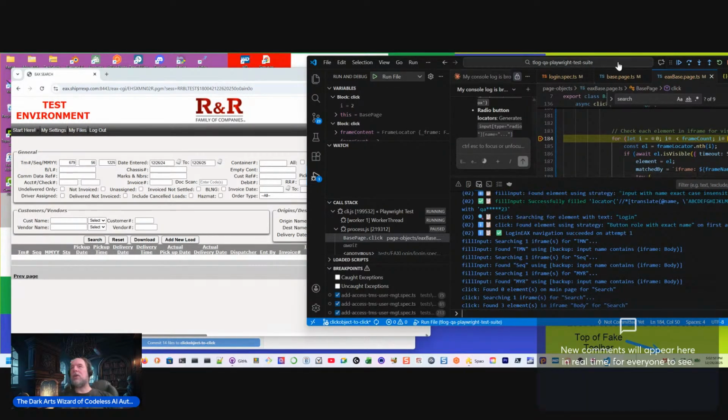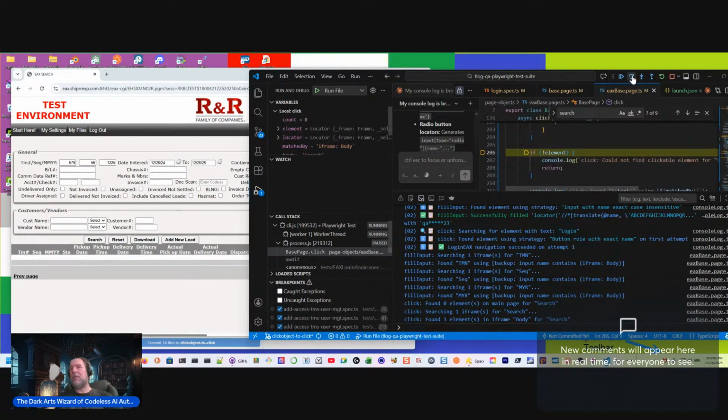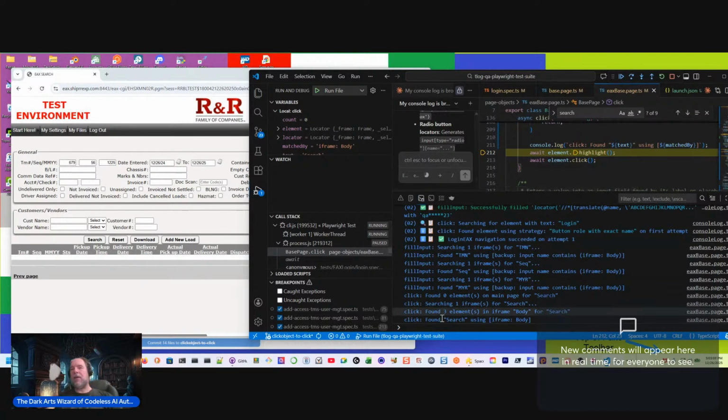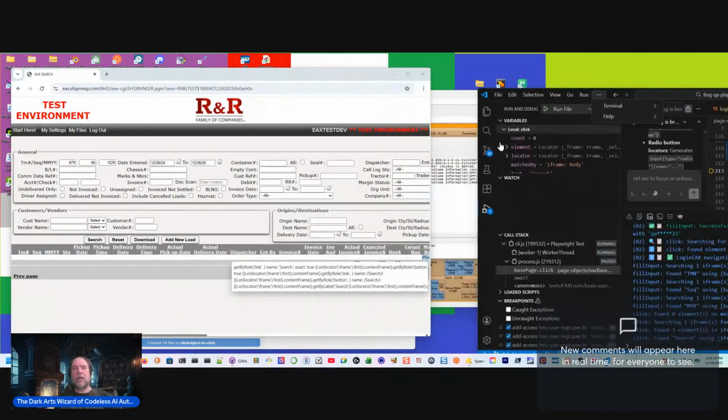So this should exit out. We're going to go and exit out. And we say, hey, I found the element. And it says, hey, if you found an element, go say, well, I found the search element. It's going to be the first one, the search element. And we're going to go highlight it. So it is highlighting.